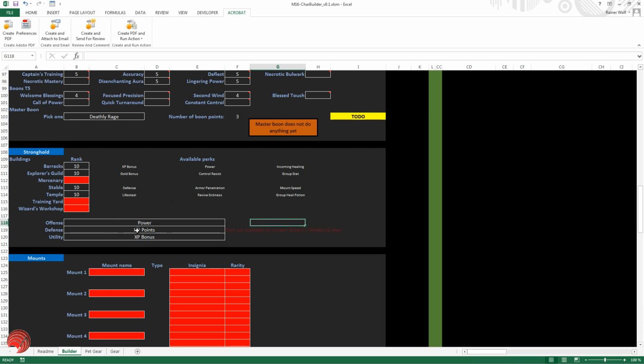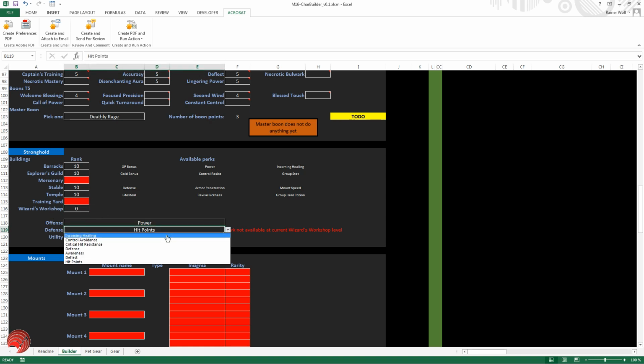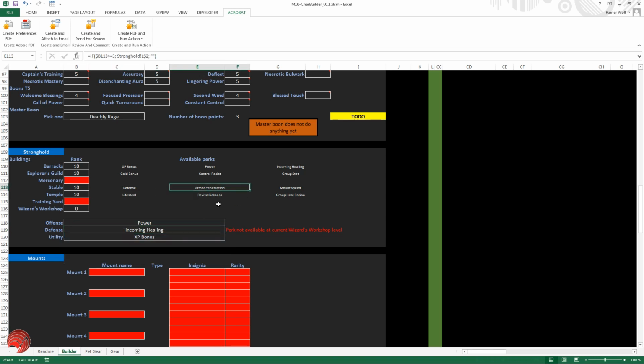If you take a boon that's not in the perk list, so for example, yeah, this one we set to 1, rank 1. It means that you only have XP bonus, which means that these two are not. Well, that's weird. Wizard Workshop. Something is off here. I have to look into that. Ah, now it's fixed. Okay, I think I missed that one. Anyway, so the Wizard Workshop contains the hit points boon. I cannot pick that one, so I have to pick something else that is available. For example, incoming healing, and then we're good.